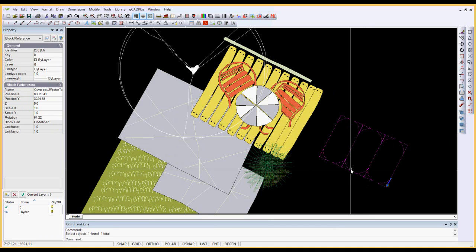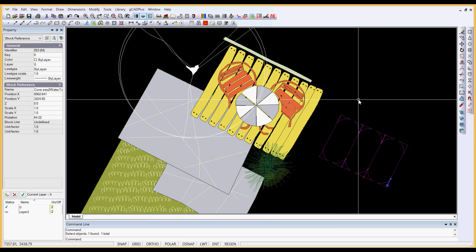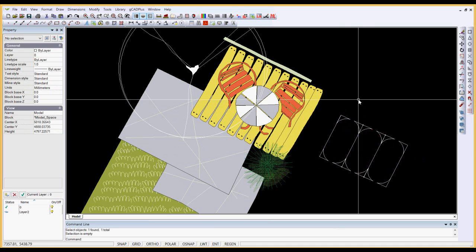That block's been edited and changed in this design, but the original block, which I had cleaned up, stopped the circular reference. The reason I emphasize the circular reference is that it occurs in AutoCAD and here in gCADPlus, and the software can get on what's called an endless loop and just cycle around trying to find a drawing of the same name. So beware of endless loops and nested blocks. You do have to be very careful when you're making blocks that use nested references.